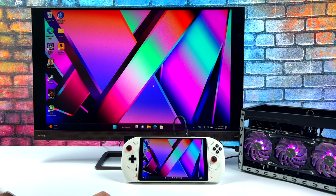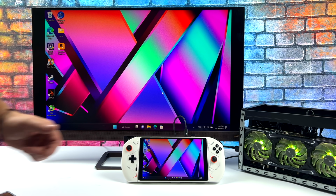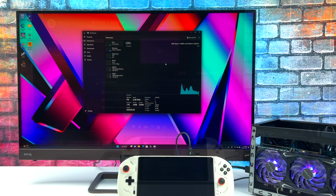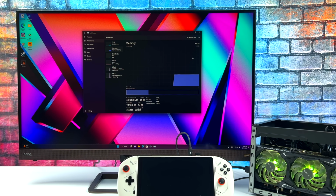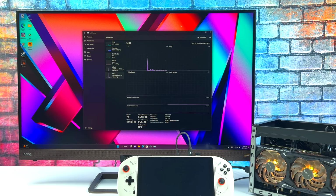Okay, so I actually had to install the newer NVIDIA driver. Windows was trying to download an older one, but as you can see, it's mirroring the displays, and I actually only want to run on the external monitor from that 3080 Ti, so I'm just going to swap it over now. We're going to go to 4K with it. And if we take a look at the task manager, you can see we've got that Ryzen 7 6800U, 16 gigabytes of RAM. We've still got access to that 680M iGPU, but instead of using that, we're going to be using the RTX 3080 Ti here.